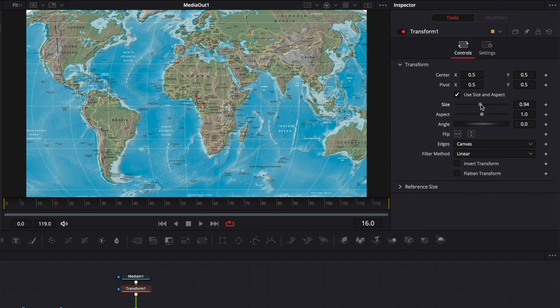Now let's just add the name on the map. So we're gonna add the USA, Liberia, and Myanmar. We're gonna do that on a new branch right here. So I'm gonna bring a new background to serve as a canvas, and we're gonna reduce the alpha channel down to 0. Then I'm gonna bring a new text node and then link the output of that text to my background, then link the output of that merge to my second merge.